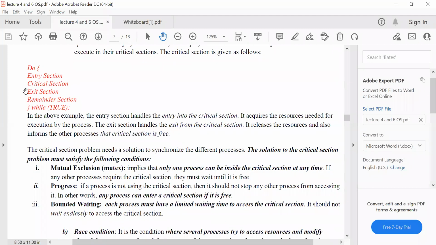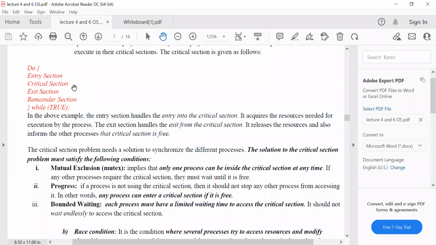Now, this section in red is just to help us understand it from a programming point of view. Maybe as you're doing your programming units, you do some coding, though I'm not going to do a lot of coding here. This is just to help us understand what a critical section is. So let's say you have a code like do entry section. Then you have the critical section where they are sharing the resources. They're accessing that resource. Once it has accessed the resource, it will exit from that section, then continue with the remaining parts.